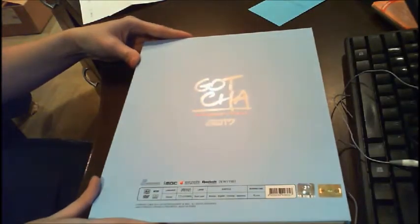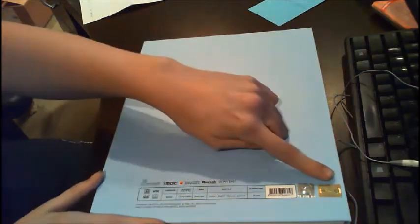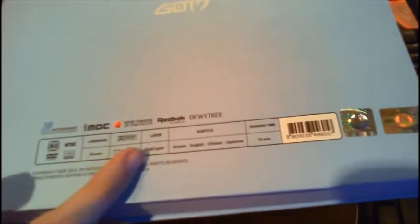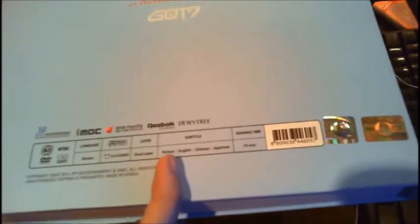And then the back. It also has the stickers and this gacha as well. It has a DVD in the back, so it says DVD region all. It's in Korean, with Korean, English, Chinese, and Japanese subtitles, and it's 75 minutes.